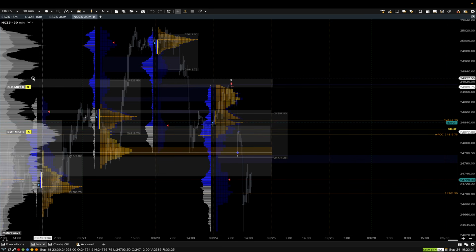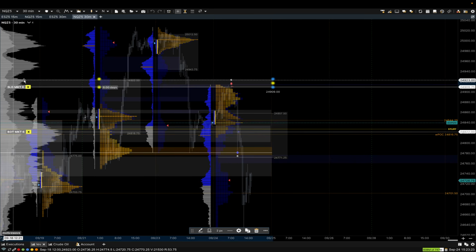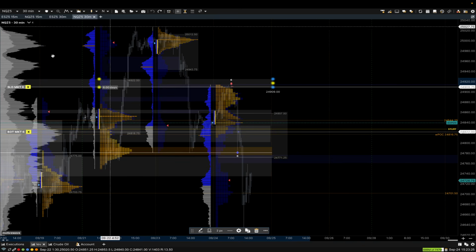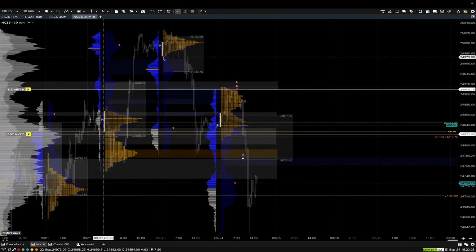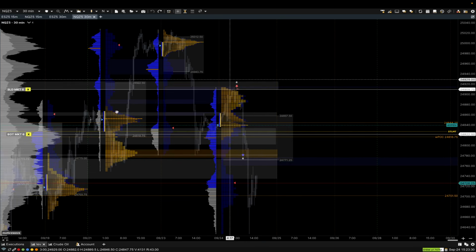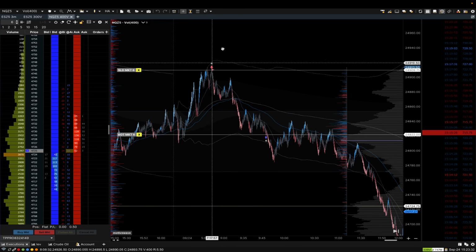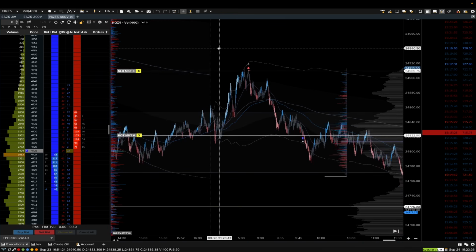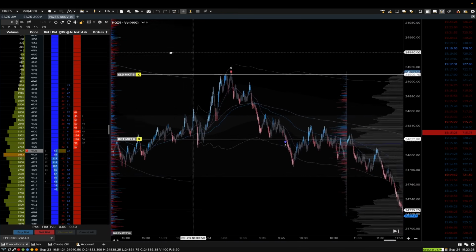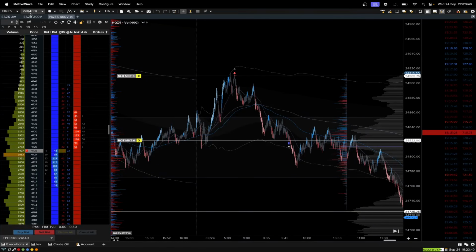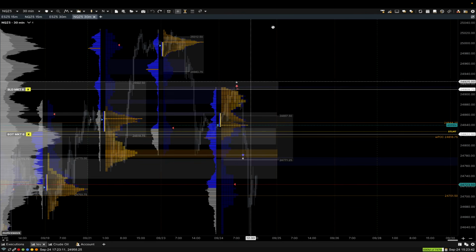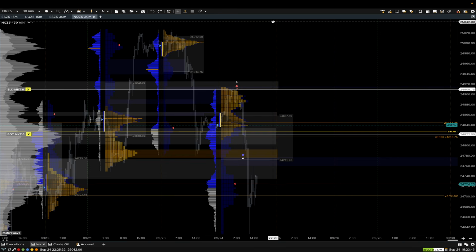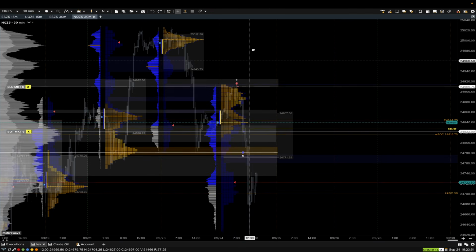Now we're at this lump of volume right here, okay? That we reacted off multiple times during the day. We were also at the edge of VWAP. We were grinding against it, okay, and I was really expecting for us to finally drop right now. Reacted, right? Seller stepped in. I'm not gonna go too in depth on what I saw on the DOM, but seller stepped in, right? I saw what I saw. I saw what I liked, right? And then I took the trade.